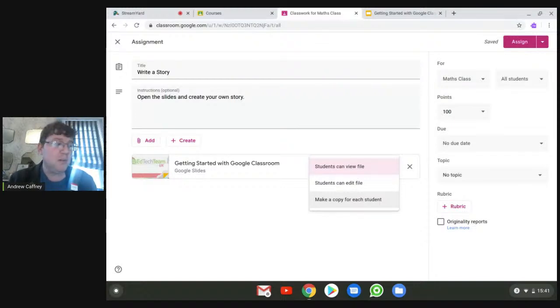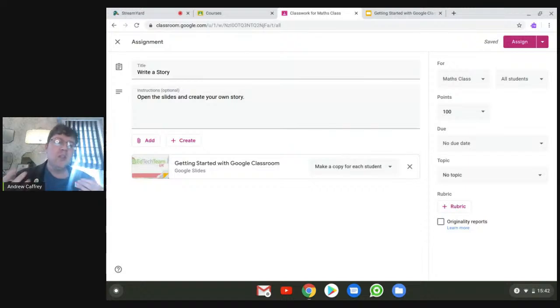copy for each student. So make a copy for each student means that file is going to be duplicated. So it'll take my slides and it'll make a copy for each person in the class. So when they come into Google Classroom and they click the link, they're all working on their own version of the document. It's the same as a teacher, as me going to the photocopier, putting something through the photocopier 30 times, coming back into the classroom and handing it out. It's effectively performing that operation for me. So make a copy for each student is probably the most popular of the buttons.